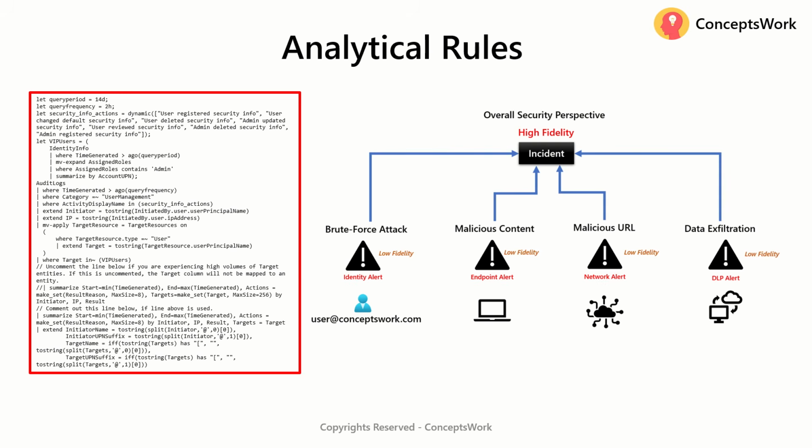Now, connector is fairly simple because you have to ingest logs, and that is something for which I have already created a dedicated video, which we will be discussing. But just to show you a glimpse of analytical rules, this is how it is. You will write your queries combining multiple sources. You will perform all the operations which are typically available with join. And let's say there are again 4 different solutions which are generating low fidelity alerts. With the help of this particular rule, a new incident will be created for you, and that will incorporate all the data which is specifically related to these alerts.